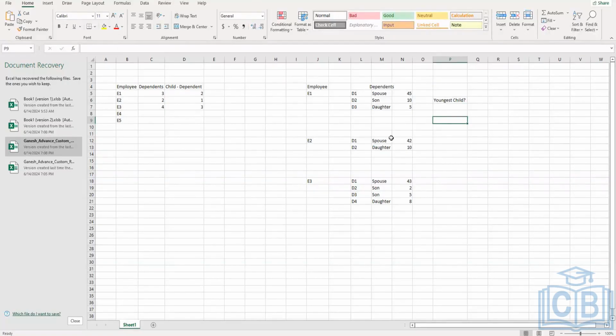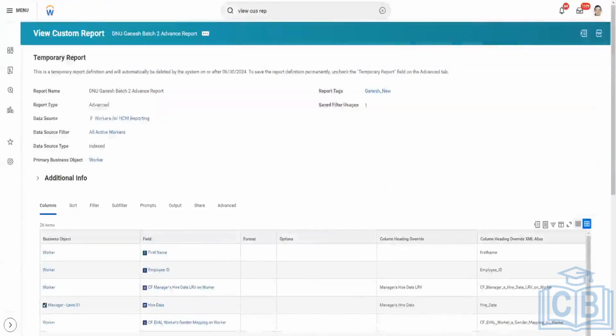but at a high level, you simply understand it this way: if there is a primary business object and there is another related business object, which is multi-instance and holding multiple values, and you need to get only one instance of the related business object on the primary business object, then you will create extract single instance. Then you will create a calculated field using extract single instance. How exactly can we create that calculated field? Let's discuss that.